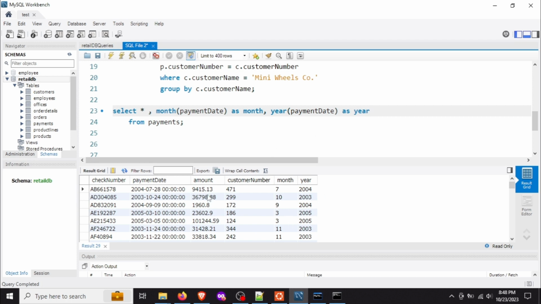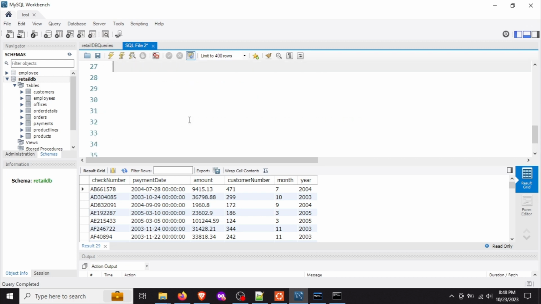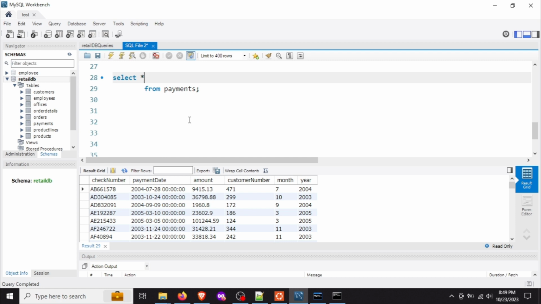So let's add this amount on the basis of years. So select, we are going to say year from payments date. So if you notice this right now, I cannot get any prompt. If I write anything, I'm not getting any prompt. That is because the query doesn't know which table I'm using. The best way to write a query like this is write select first, give it the name of the table, payments. Now, the query knows we are using the payment table.